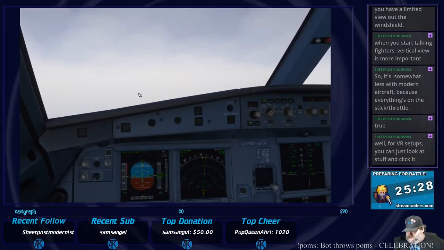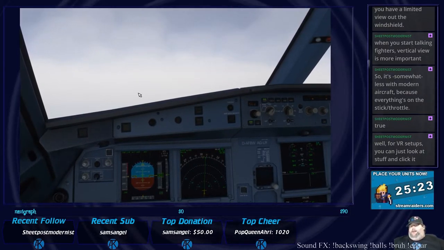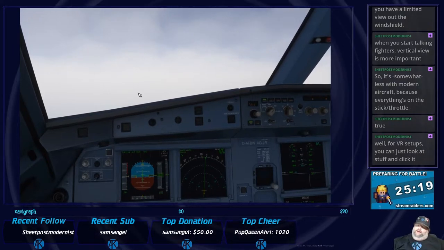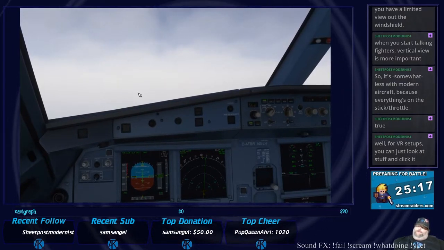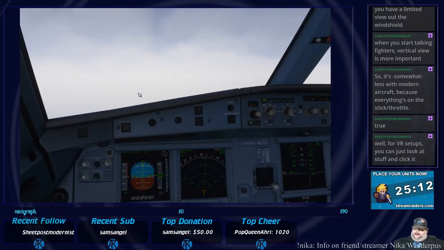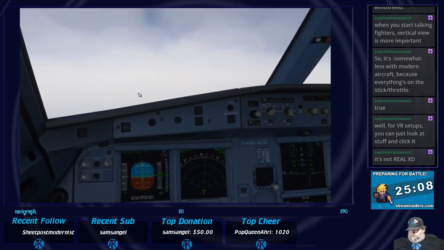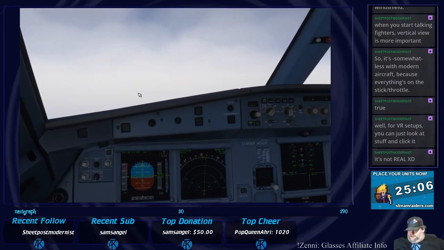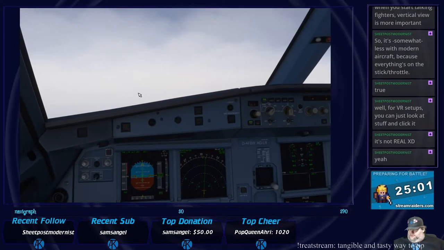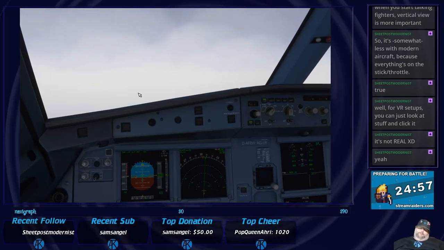Well, for VR setups, you can just look at stuff and click it. Yeah, I mean, but I understand that, but in a fighter, wouldn't you want to be able to flip the thing without losing track of the guy that you're watching? It's not real. What's not real? I don't know.